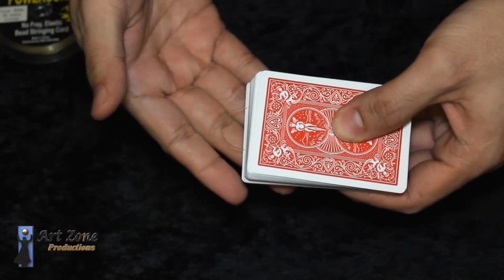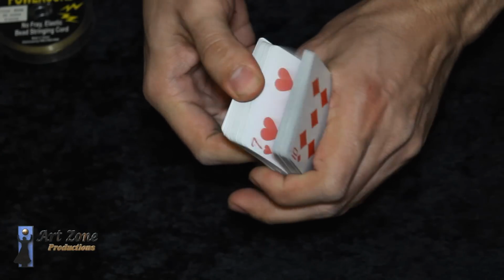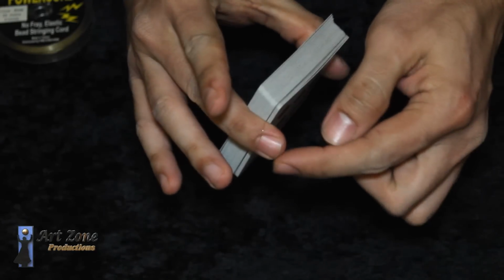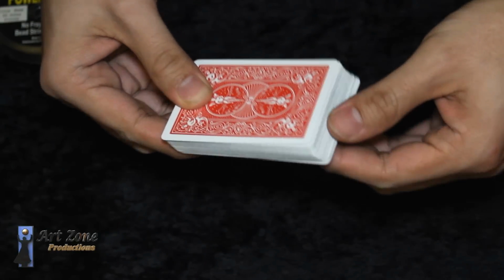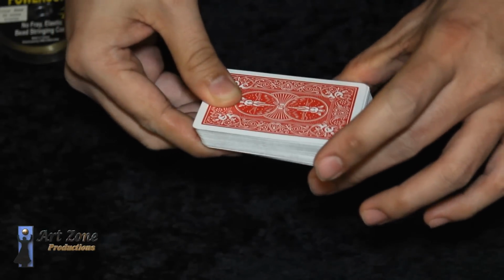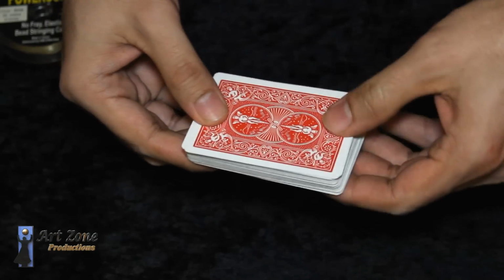And to introduce the middle finger right into the loop in a really subtle way, so that it doesn't look too suspicious, I grab it with the thumb on top and the second and third fingers underneath, with the purpose of doing this, okay, to refold the cards. At this point, I already introduced the middle finger right into the loop. You can place both hands. It is very important that the deck of playing cards is not brand new. Now, this is almost brand new, but I had to shuffle it for about 5 hours to remove the excessive glossiness, because they were too glossy, and when you do this effect, all the cards were moving around. So I need to remove the excessive glossiness.